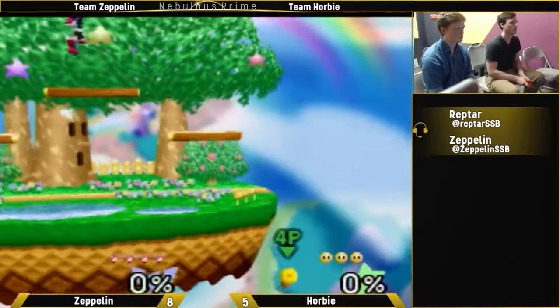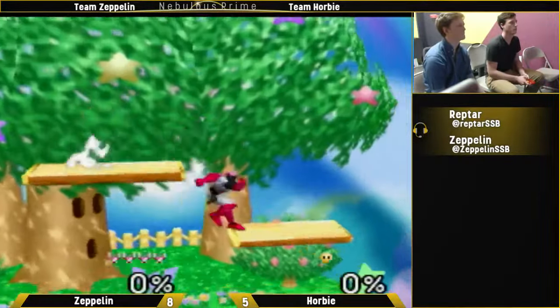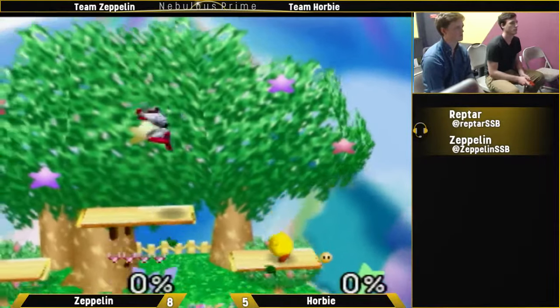Hey, Laser. Wolf. Hey, Wolf. With Scotty. What's up? Scotty doesn't have a tag name yet. I need to earn it. This is his inaugural Nebulous session. I need to earn it.